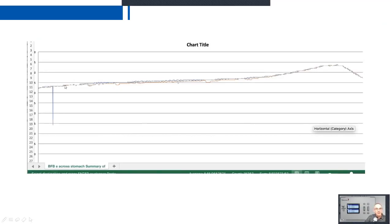But the graph of the 3 scans, you can almost not see the 3 separate lines because they follow each other so closely. And this is the results of the 3 different scans. You can see one is orange, one is blue, and the other one's grey. Gosh, you can't even see the grey one. You can see the grey one just there. So you can see it's quite precise.